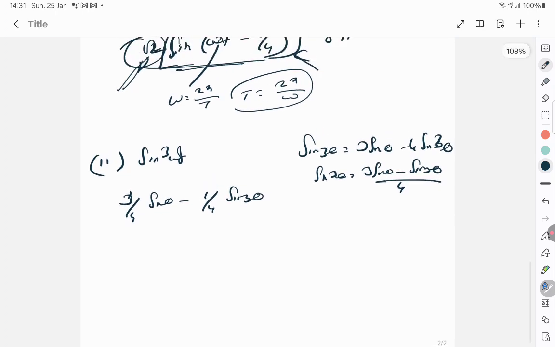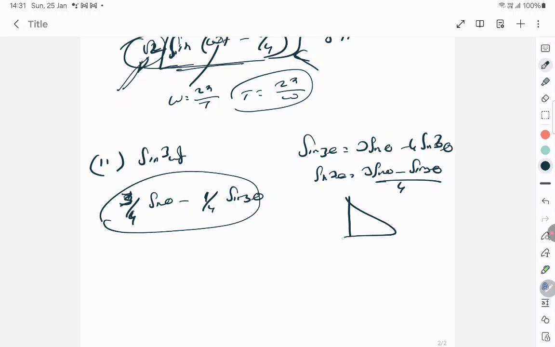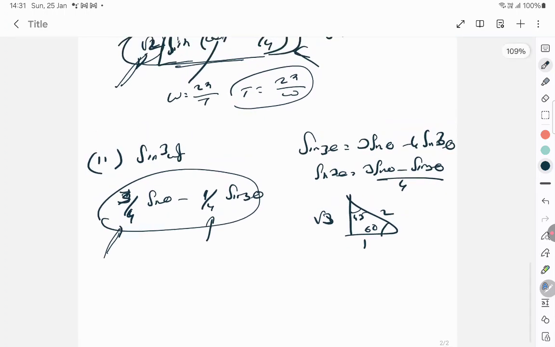See, the thing is, you can never convert it into a simple harmonic function because 3, 4 and 1 are not a triplet. 1, 2, root 3 is a triplet, where this is 60 degrees and this is 45 degrees. It's a triplet which is a part of a right triangle. I can convert this into sine and cos and get it into one sine function, just like the previous sum. The other triplets are 1, 1, root 2, which is what I used for 45 degrees in the last sum. You also have 3, 4 and 5, which can be a triplet.